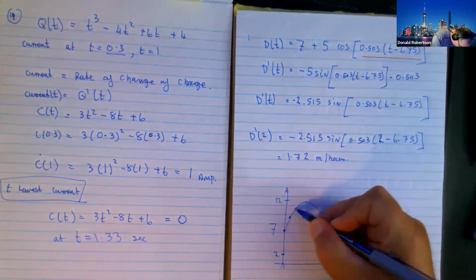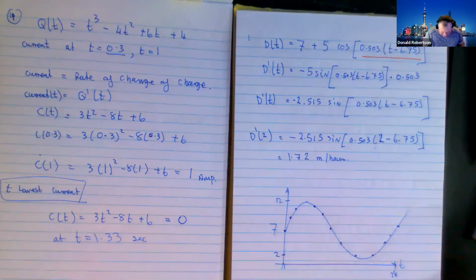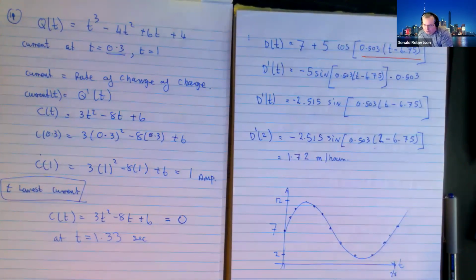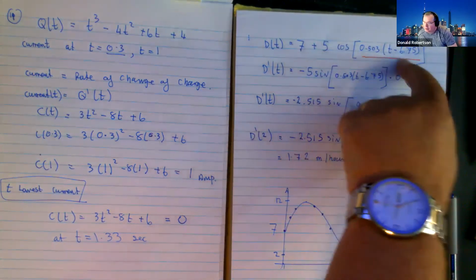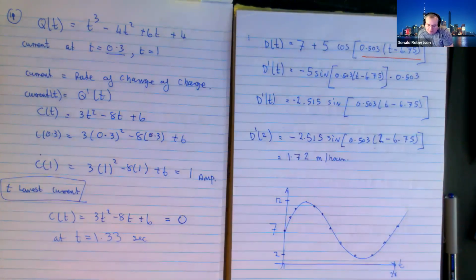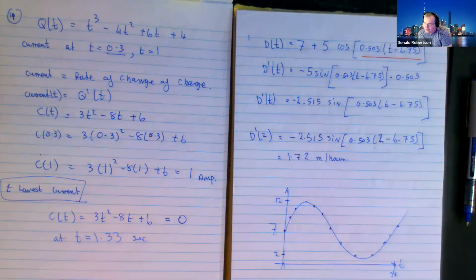And you would just take snapshots, maybe each day at a certain time, and you could create that model. And there's lots of software that you can use today where all you do is plug in the numbers and tell the computer, I want you to make a formula that looks something like this, and it will find all the magic numbers for you. And boom, you can now make a prediction on how the tide is rising or falling in Illihi Dock or any other dock. And I'm pretty sure that people who need to know that, like the Navy, probably have these things already, and they know exactly what's going to happen.